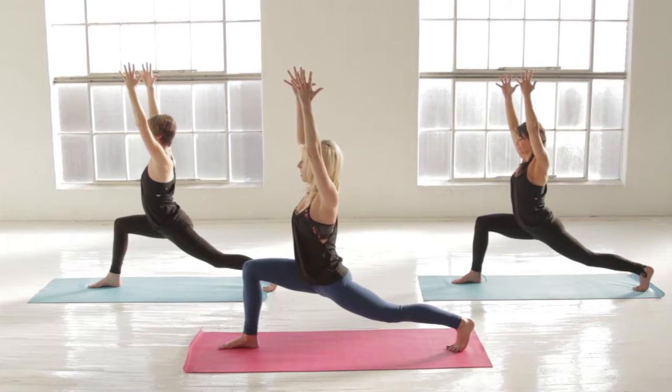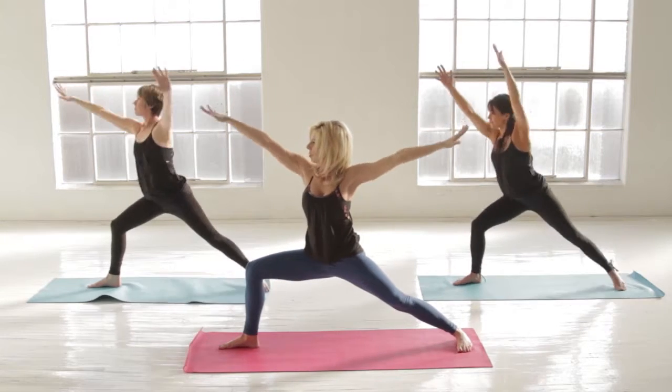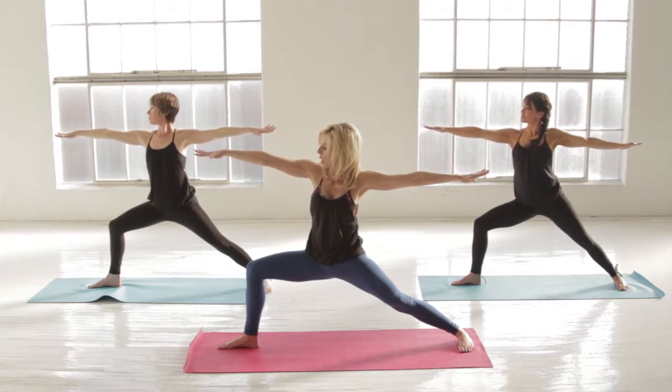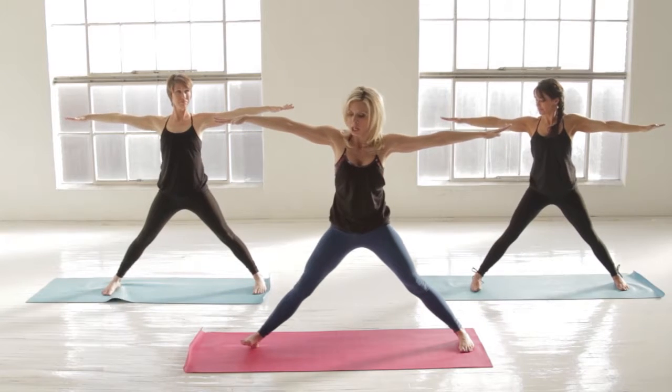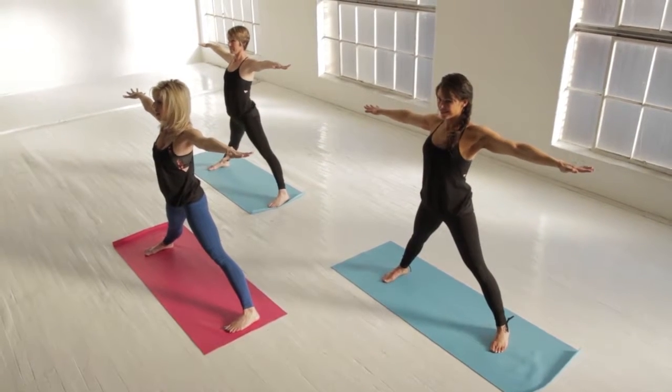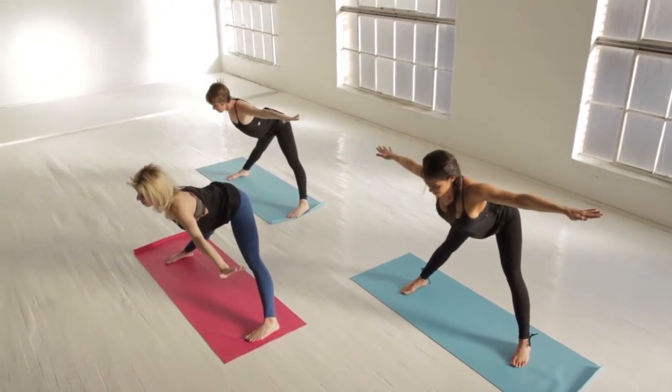Inhale. Exhale, warrior two. From here, we're gonna move to that five-point star again. Pivoting your left foot. Toes looking towards the front of your mat. Rolling your shoulder blades back and down. Inhale. Exhale, release it all the way down.